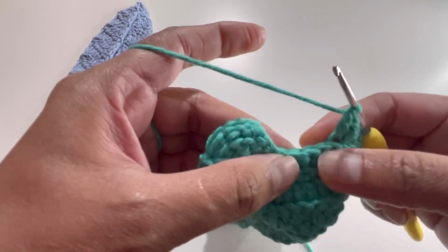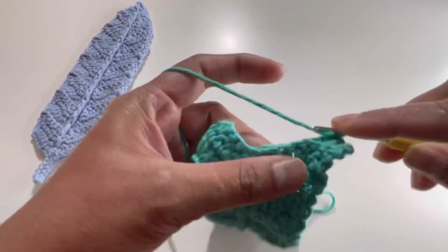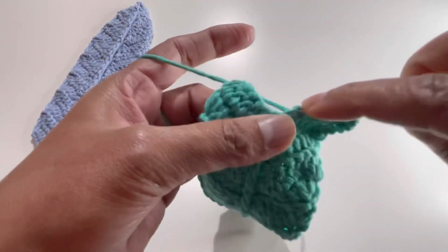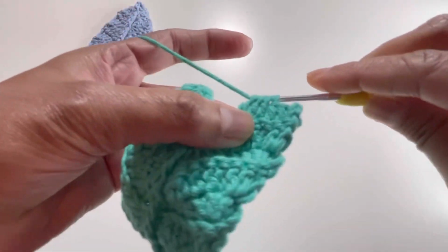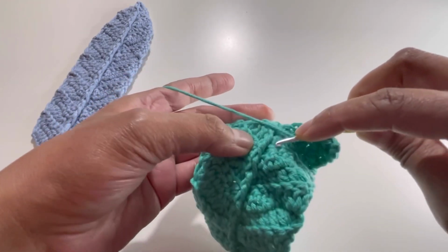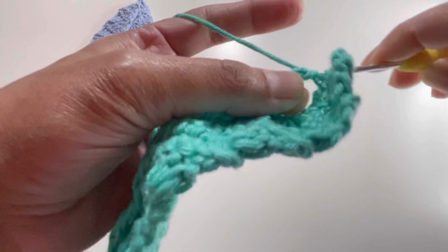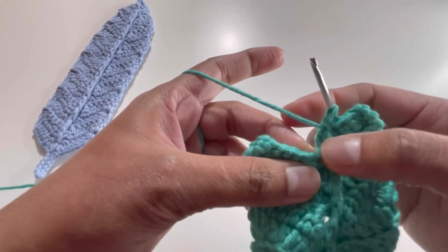now we are going to make a decrease. So it's 1, 2 and 3. So 3 double crochets, we're going to make a decrease. So it's 1, 2 and 3. Now yarn over and pull your yarn through all your 4 loops. Now yarn over 3 times and you're going to make a front post double treble. So it's 1, 2, 3 and 4. So double treble. We're not going to work on this stitch as we have already worked on it.